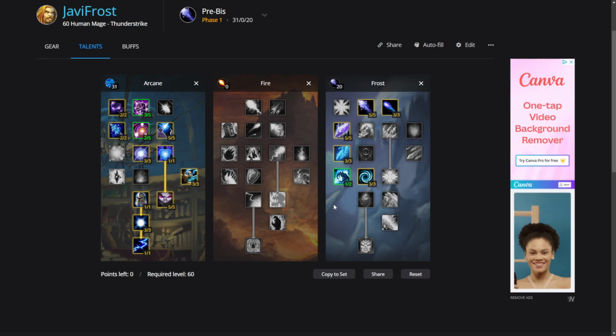For single target rotation, very simply, you are going to be using Frostbolt. And that's it. You could use a Fire Blast or Arcane Explosion as well, just to finish off enemies, as these are instant cast spells. But generally, we are just going to be using Frostbolt. And that's it. Ta-da! That's the rotation, everyone.